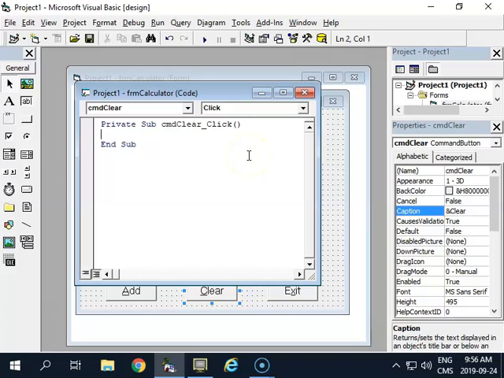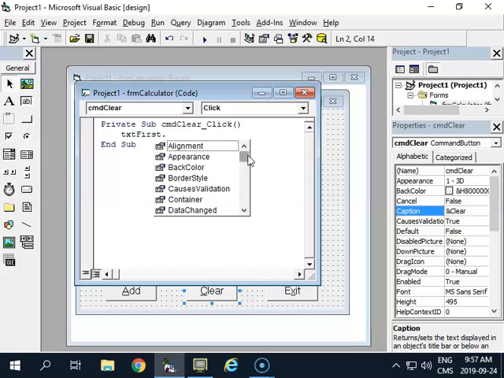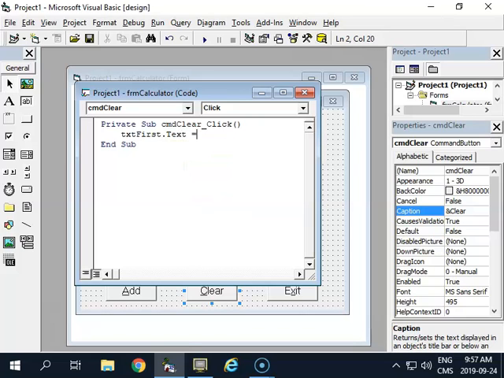Here we have command clear. Remember to tab the first time you start typing. Everything should be indented one level. So we have txtFirst, and if I type Ctrl+Space and I have done everything correctly, it will auto-complete for me. And now dot, and again, if I have given it the correct object type, I should also have the Text property, and it's there. txtFirst.Text equals quotation marks.